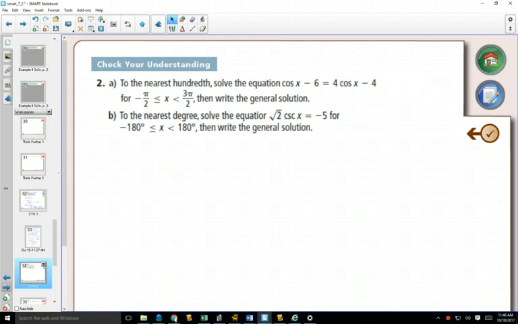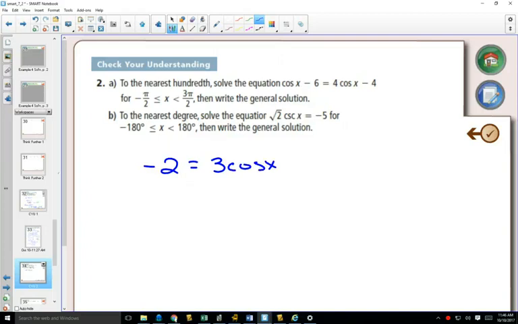They look similar to start with, but if we're solving for this and we see an equation with cos, we want to get cos by itself. So I'm going to add 4 to both sides and subtract cos on both sides. Adding 4 gives me negative 2 on the left. I'm going to subtract cos, combining my like terms, and I've got negative 2 equals 3 cos x. Dividing both sides by 3 to get cos by itself, I get cos x is equal to negative 2 over 3.